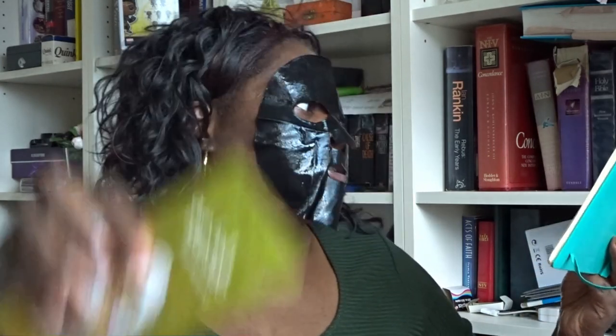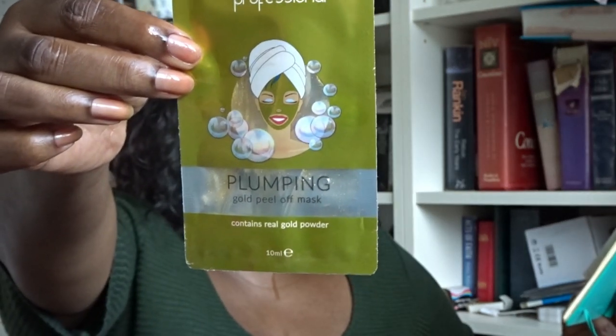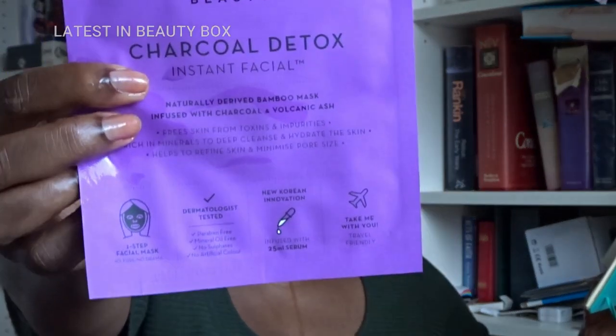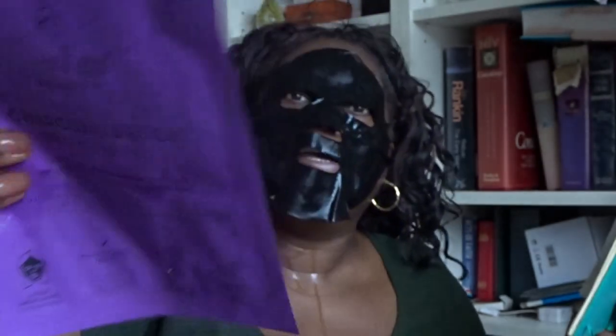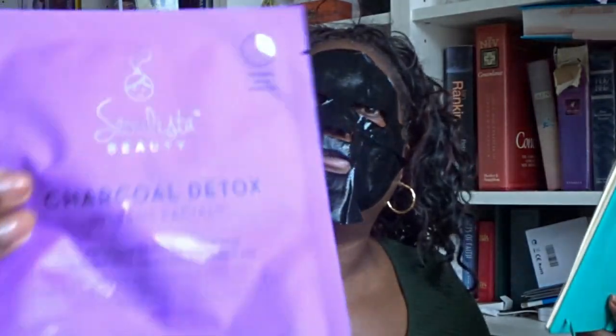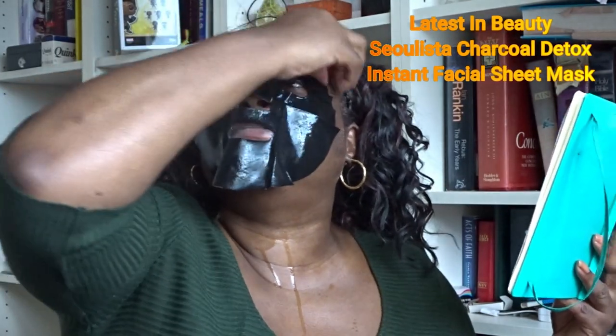Also from Glossybox I got a Kebella Beauty plumping gold peel mask — I don't know if it's a full mask, but it contains real gold powder. I haven't got around to trying that one yet. From the Look Incredible box I chose a Soul Lister charcoal detox mask. The name alone makes me feel good! Charcoal ingredients have been proven to be really good for clarifying and lifting out impurities, purifying and detoxing the skin.